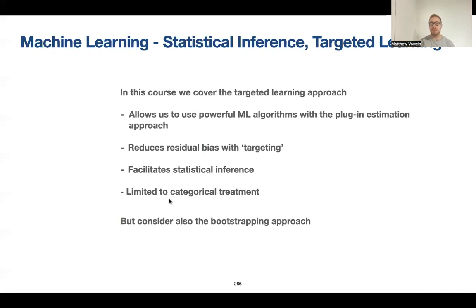One of the main limitations of this is that it's limited to categorical treatment, as far as I can tell for now. And so as such, if you need it for other things, but also more generally, you should also consider the bootstrapping approach, which is a very popular approach to deriving statistical inference. We'll talk about an example that's very similar to bootstrapping, but there's a lot of coverage for bootstrapping already. The reason why I'm not talking about bootstrapping is because, if you search bootstrapping with machine learning, you'll probably find lots of resources on how to do that, whereas comparatively there's less information for how to do this sort of targeted learning approach. There are still some great references, but maybe not as many. So I wanted to take the opportunity to give a different perspective on that.